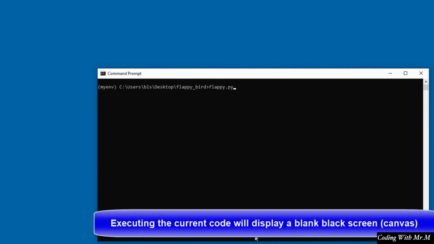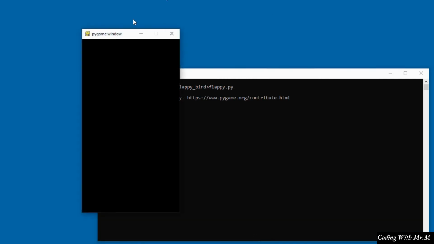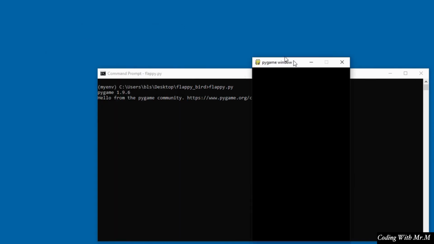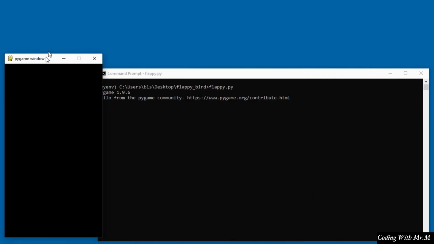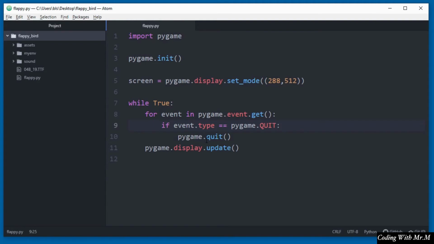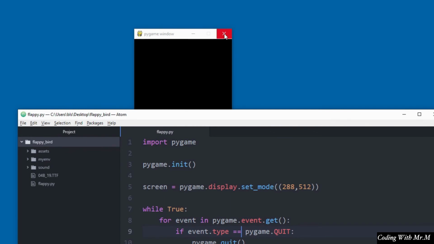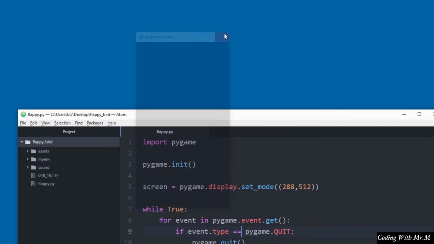On the updated code, I just type in the name of the Python file and press enter, and you can see here this is my blank canvas. There are no images, that's why the canvas is blank. So because I now have a quit method here, if I click on the X here, the event loop will know that I want to quit the application.